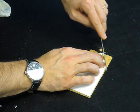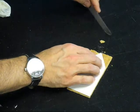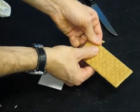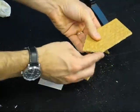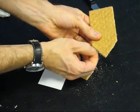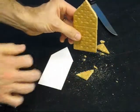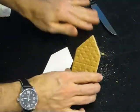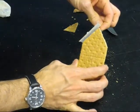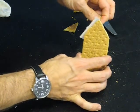All right, you're going to try and stay along that line there, take your time and score. Score and snap, as they say, right? Template goes on to the next friend. Score, snap, score, snap, aha, there we go. There are those little bits again I talked about that we can just pinch off with our fingers gently. All right, so that is a nice edge. Ta-da, check that out. That is the perfect size for having just one cracker be your roof. This is the size of a cracker, so you can see it fits that angle very nicely. All right, we like that.